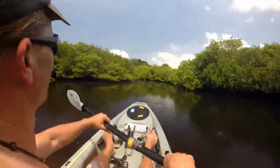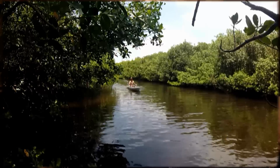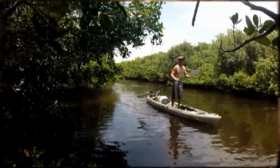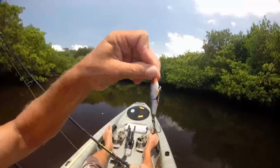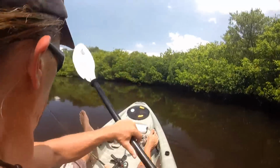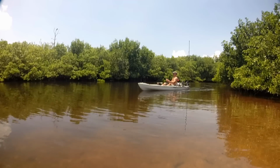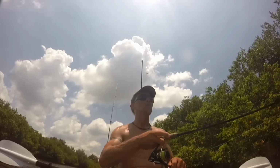Well, I had been out on the flats all day long and haven't had much luck. Now I was heading back in amongst the trees. Tide was just starting to go out, and I knew a few deep spots up against these trees where I might have luck hunting for snook. I got my little mirror lure out because I knew the water was deep enough. I worked my way back into the trees, back where the water was hardly moving, and it looked stagnant. It looked like nothing could possibly be living back here. But I was wrong. And I'll tell you what, I was glad I swapped out those hooks.